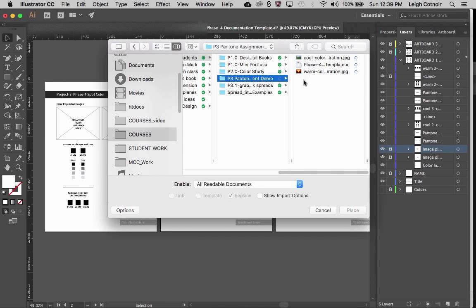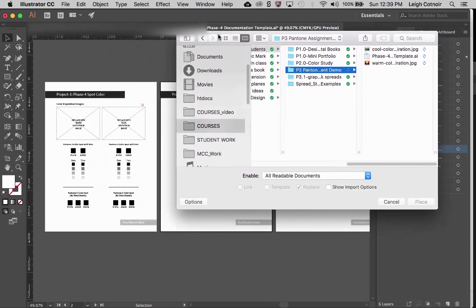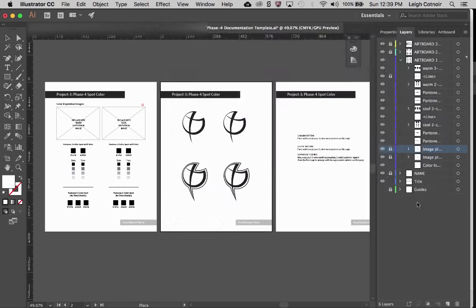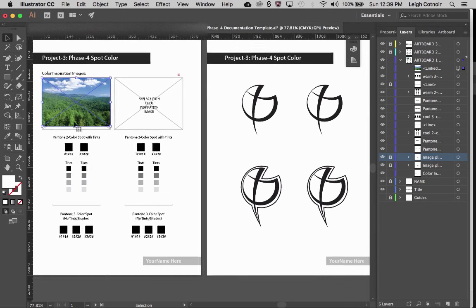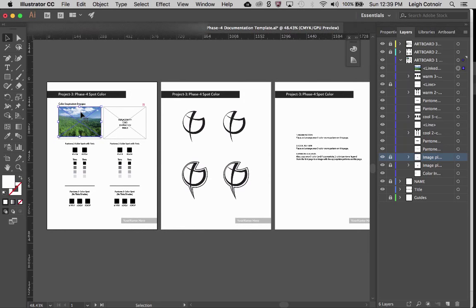All right, and the first thing that I'm going to do is use the cool color. I just realized that I did all of this backwards. I did warm color first and then cool color, but it doesn't matter as long as you're consistent. So I'm going to go ahead and place my cool color just to be consistent with what I'm choosing to do. And so we can place that here. And so there's my cool color, and again, it doesn't say warm here, so I'm just going to flip it. I'm going to do my cool colors first. So it's really up to you if you want to do warm versus cool first. It doesn't matter. But I want to be consistent because I did my blue color first over here, or my cool color first, and then the warm is the one on the right.